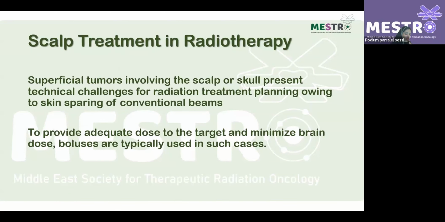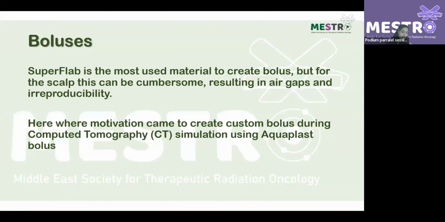So a superficial tumor involving the scalp can represent a technical challenge for radiation treatment planning owing to the skin sparing of our conventional beams due to the build-up region of our beams. To provide adequate dose to the target and minimize the brain dose, boluses are typically used for such cases. So the Superflab material is the most used material to create a bolus, but for the scalp, this can be complicated, resulting in air gaps and irreproducibility. So here is where the motivation came to create a custom bolus during the computed tomography using the Aquaplast bolus.